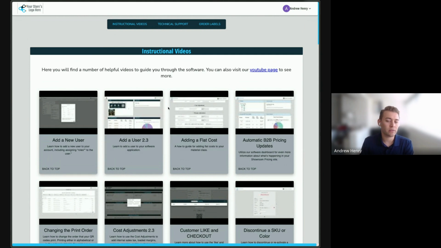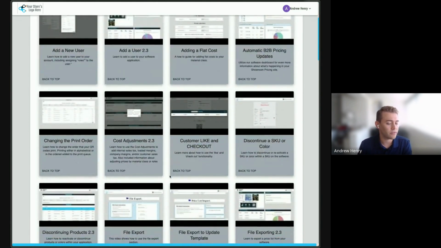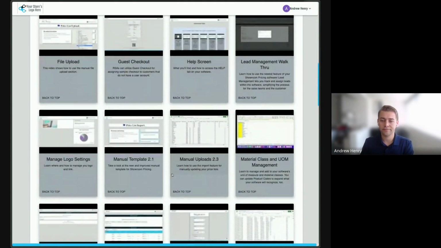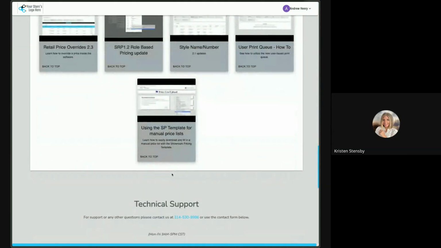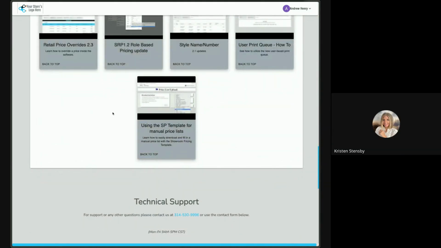But as always, if something looks a little bit older, the button you click on or anything like that is still going to remain the same, the actual process itself, even though it does have a different look. You guys will see all new videos here soon enough. And then of course at the bottom is our IT support, where you can call or email us and let our support team know what you've got.